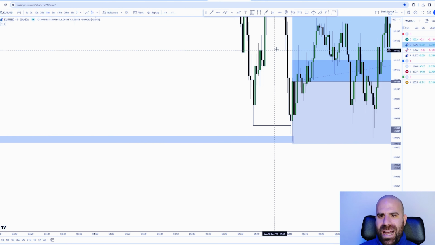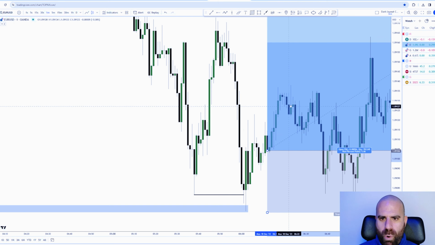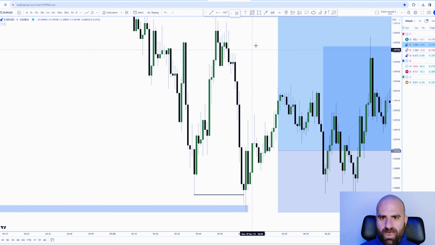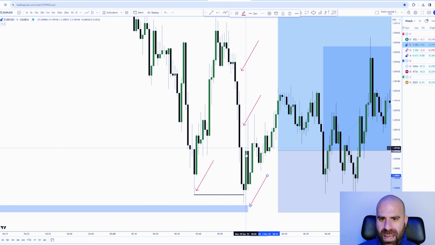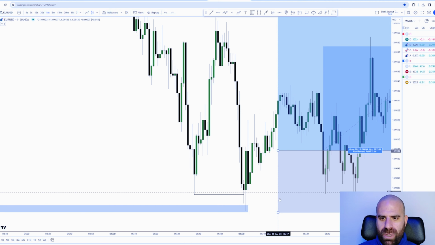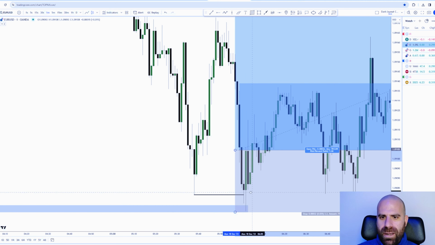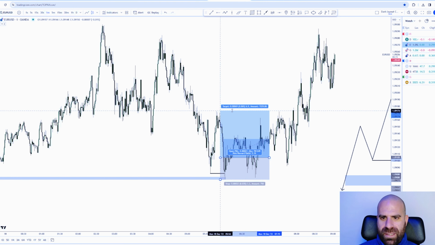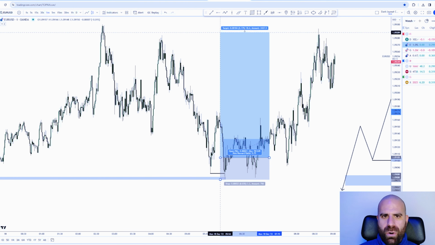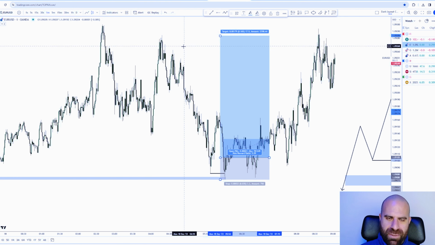If yes, after we had an impulsive move, such as this move right here, you see all of those impulsive candlesticks, and after we grabbed liquidity right here, after we reacted from an FVG as we saw, and then we printed a bullish candlestick, we can take our trade with a stop loss right below this fair value gap, let's say right here, and take profit on points of liquidity such as this area of liquidity or this area or those highs which are more significant.